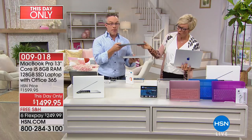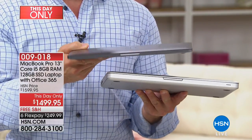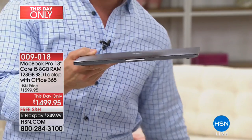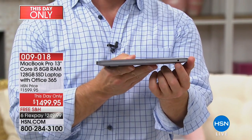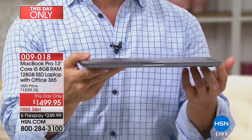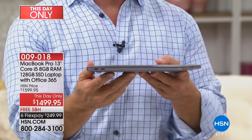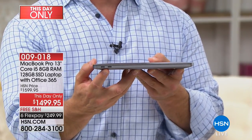Let me take you on a quick tour of the Pro. You might think of the Pro tablet — it's thin and light. This was their number one selling laptop, the MacBook Pro. Look at how they've made it thinner and lighter, and the performance is not sacrificed at all. You have your headphone jack right over here. It's so thin, but you're getting great battery life. You have two USB-C ports right over here.